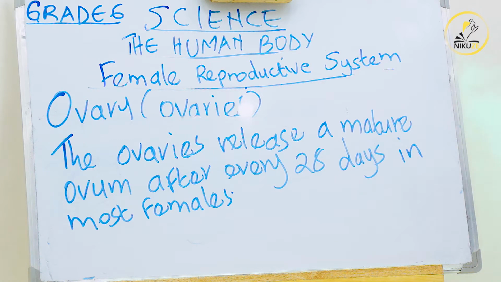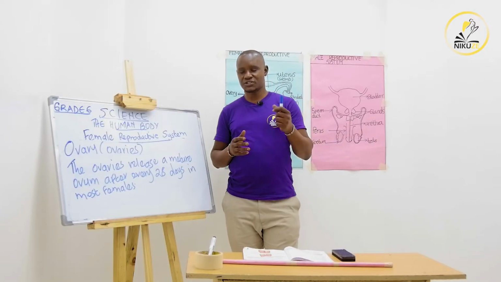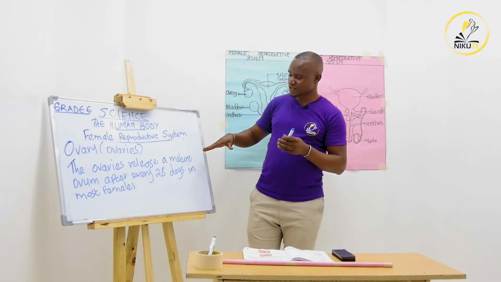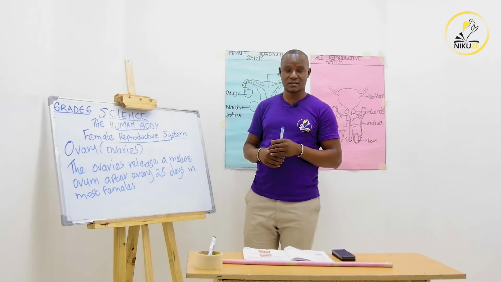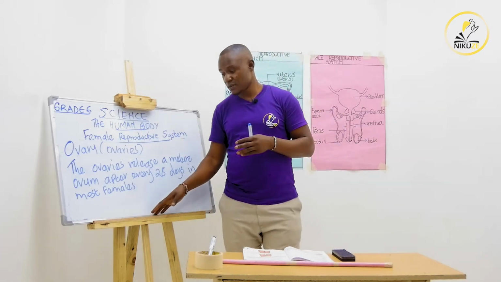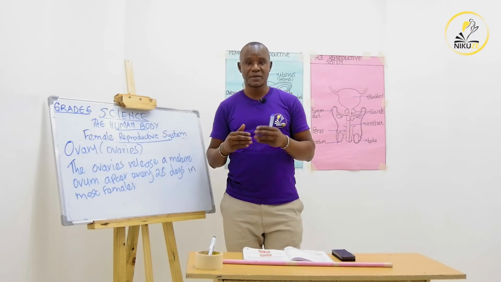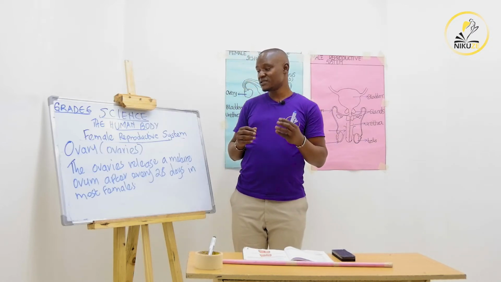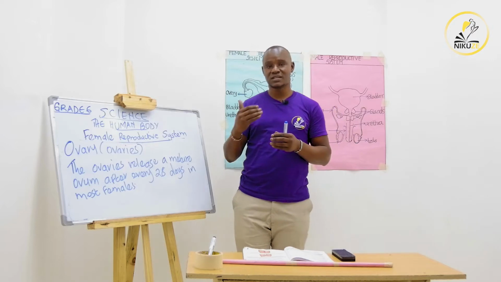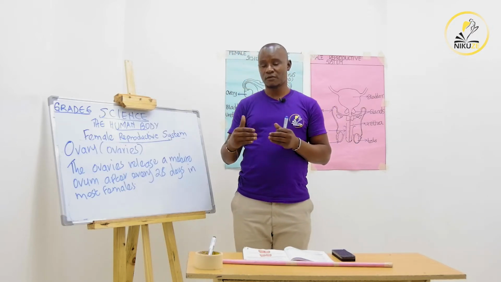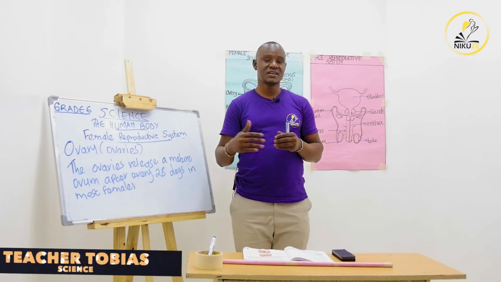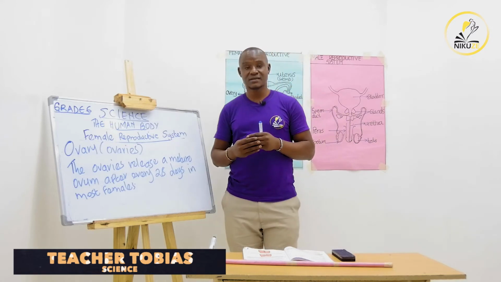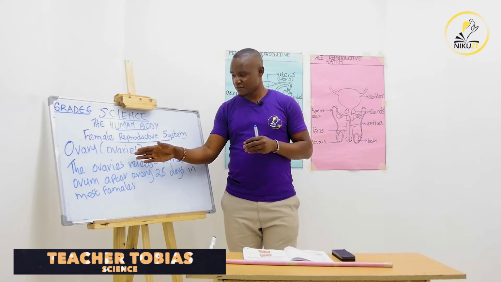In most cases, you'll find that when a girl is growing and reaches a point where she starts to experience the release of these eggs, the child becomes worried. This normally can happen from the age of 9. It depends on the hormones, which are the chemical substances found in the body. If the hormones are very active, the child is likely to start undergoing menstrual flow after reaching 9 years. Some of them go up to 12 years before they start undergoing their menses. When this happens, you should never be discouraged.